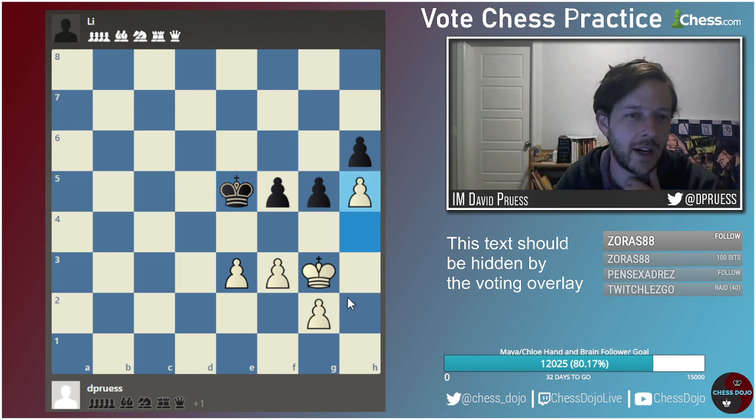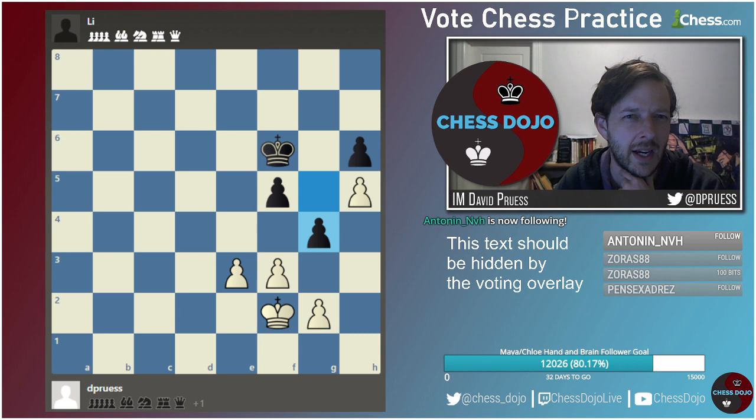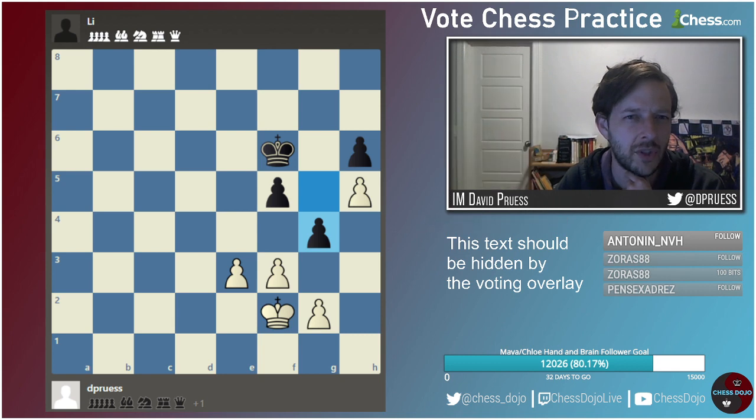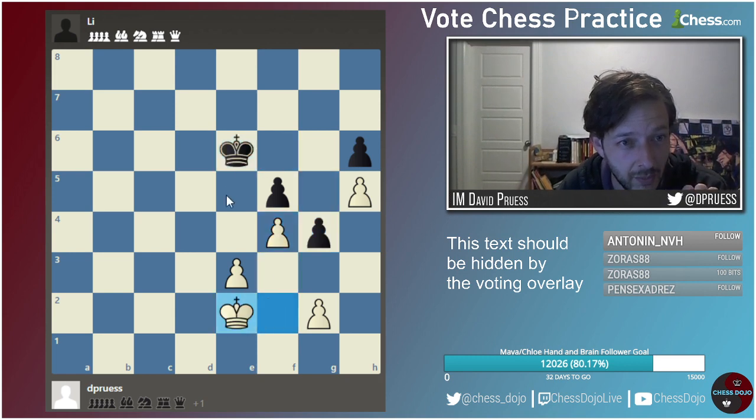Here you could play h5 and you're still winning for white. I'm very, very confident, because if this king goes back to try and play g4 and king g5, like so, I think that in this sort of situation you may be able to now win with f4 and bring the king around and eventually play e4. That's what I was thinking during the game. Let's see if that's wrong.